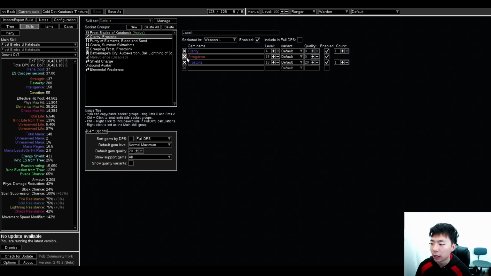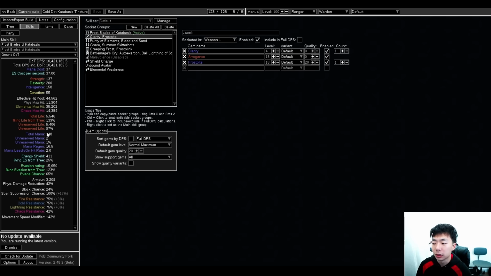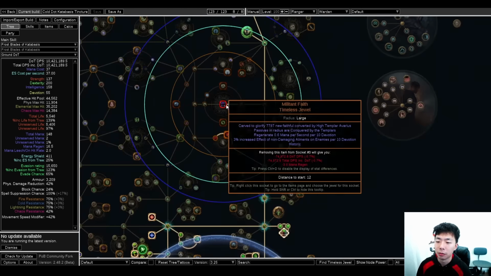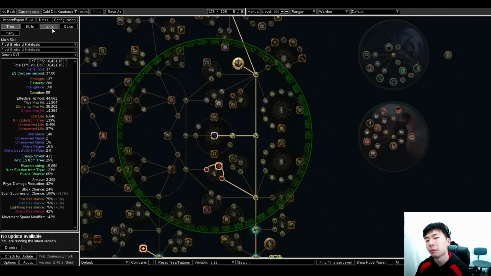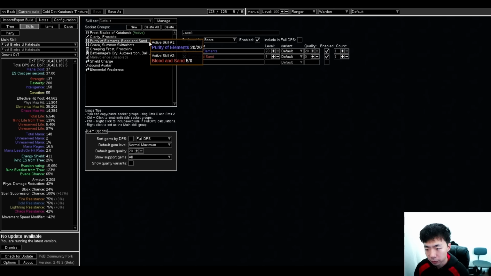You just need this to be higher than, I don't know, probably somewhere in the range of like 12-13% of your total mana. You can see my mana pool is tiny. I only have 148 mana, and the reason I'm able to get this is because I'm running Militant Faith with Power of Purpose. I'm converting a large portion of my mana to armor, and this means that the mana burn for my tincture is actually really low. I think that's super cool to do.